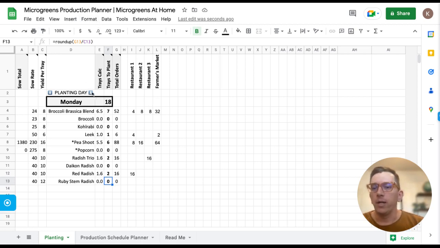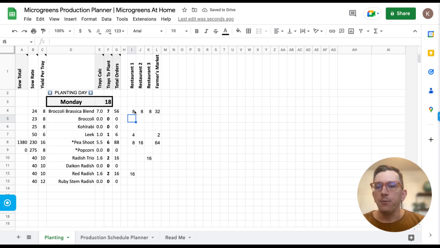So what I have done in the past is, if I'm planting Monday the 12th, I will title it Monday, December 12th. And then I'll be able to go through that version history and see, okay, we planted 7 trays of Bresca blend. There's really only 6.5 spoken for. So if this chef wants to go from 4 to 8 ounces, I can probably make that happen this week. Otherwise, they're going to have to wait till the next week's order.